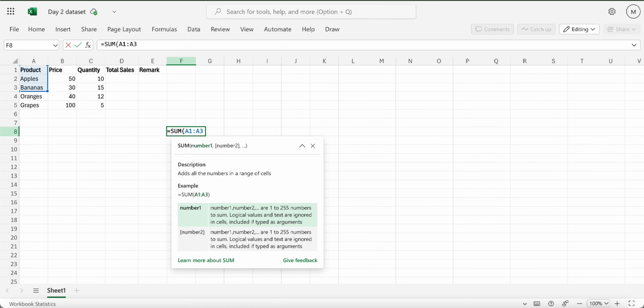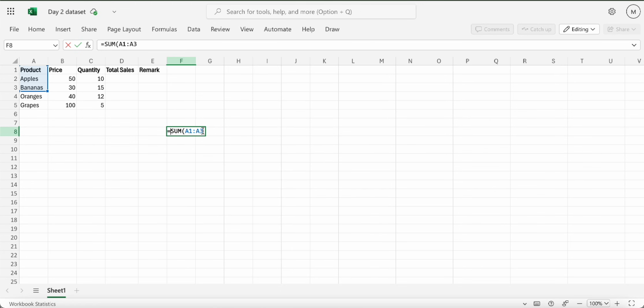Now how do we use formulas in Excel? If you can see here, it starts with equals. All formulas in Excel start with the equals sign, and we must have a number or a cell to reference. Let's say I want to make a calculation for the price of all these products. Here we have product: apples 50, banana 30, oranges 40, grapes 100. Let's say we want to get a total for this price column. So let me just type in total here.